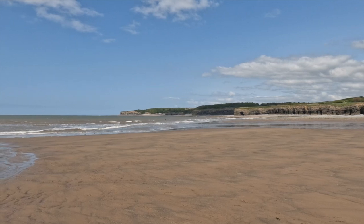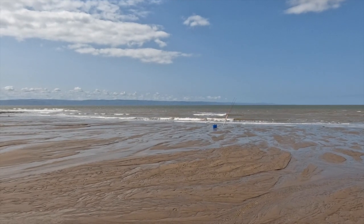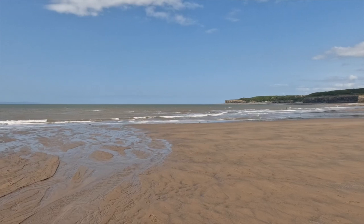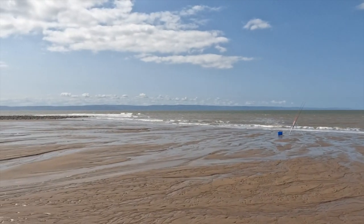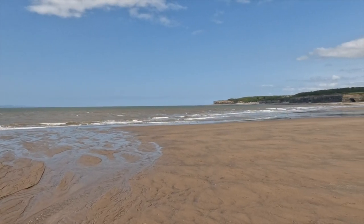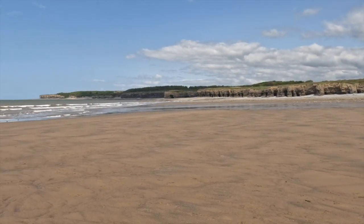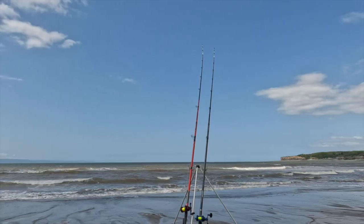Well, that wind's got up now and we've got a bit of a surf pushing in. It's low water, just 11:10, no more bites or anything. Had a lot of weed from about 10 o'clock, hour before low water to low water, but that's eased off now. Big shopping lines of weeds on a couple of casts. But yeah, the wind's turned around, got up a bit, and it's pushing on now. A bit of a chop in the water. We've got a surfer now as well. So the dogs have gone. Surfers have arrived. Okay, let's battle on and see what the flood brings.